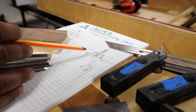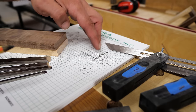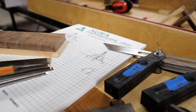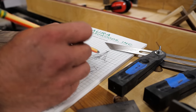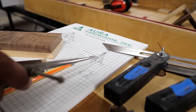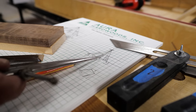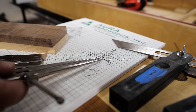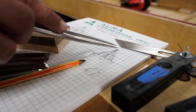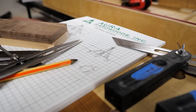The way this joint works is you have a center point that's some distance above your board — an imaginary place you use to make your angles. For me, I did three-quarters of an inch, with my board about half an inch thick. From the center point, each of these distances is a quarter inch. I marked out an eighth of an inch from the center, reset my dividers to a quarter inch, marked out the next two dots, and did the same the other way. Then you connect those lines to the imaginary center point above your board — that's how you get your angles.